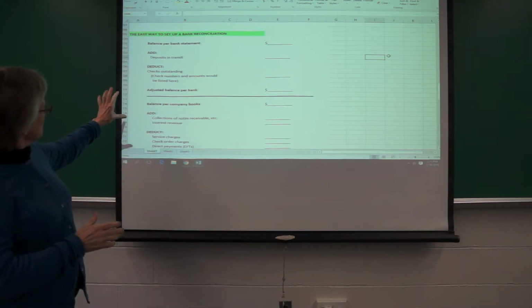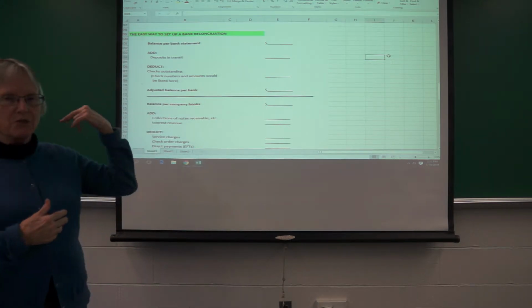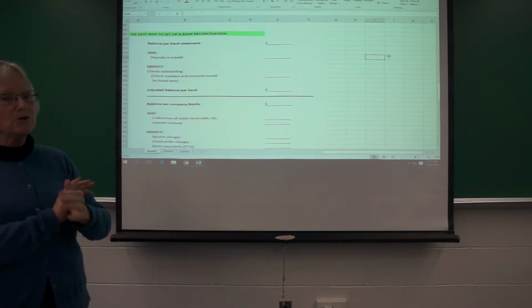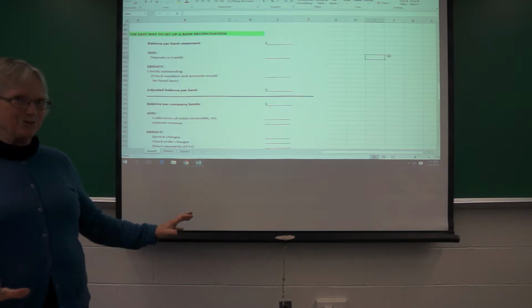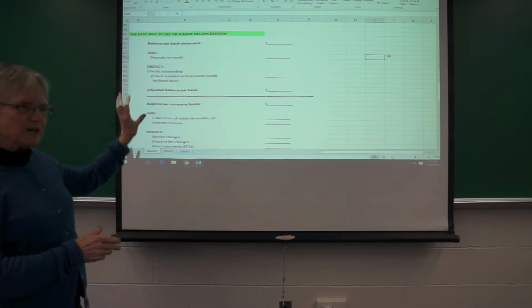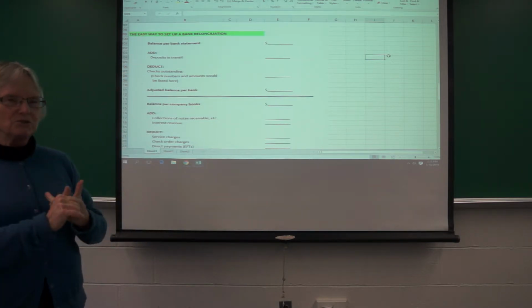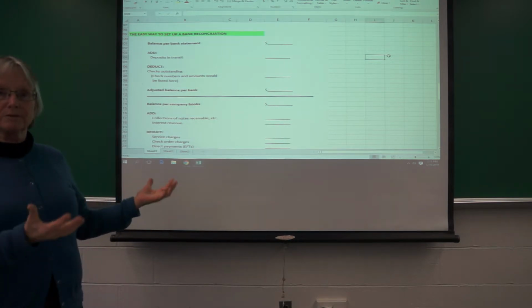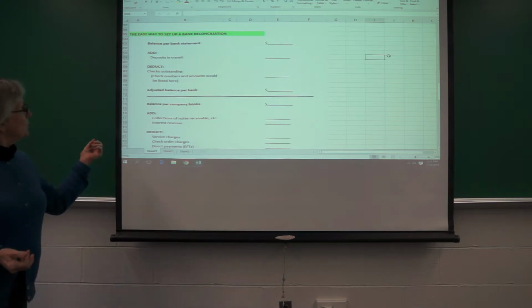So this format that I have here gives you the thought process behind the bank reconciliation. You can put this in any format that works for you, but if you know the basic thought process, you can put it in a format you like, or the format where you work, or you can maybe even do Wiley Plus with it. So how does it work?